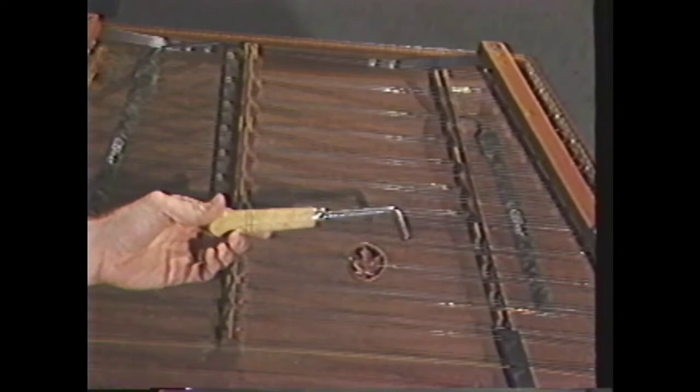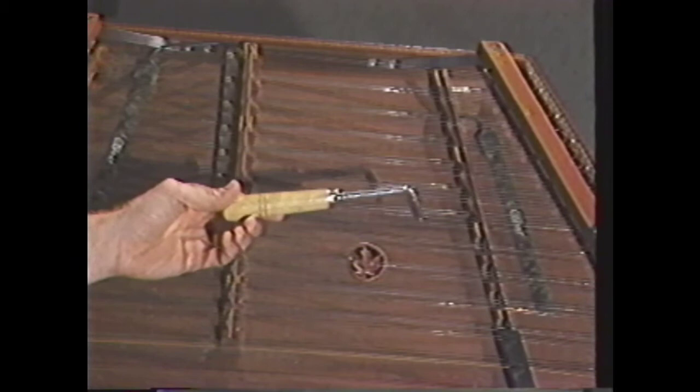There's one very important tool that will really help you get this instrument in tune, and that is this little tuning wrench right here. Now, many of you will have already received some kind of a tuning wrench when you got your instrument, but this particular kind of wrench is a revolutionary device in terms of cutting down your tuning time.